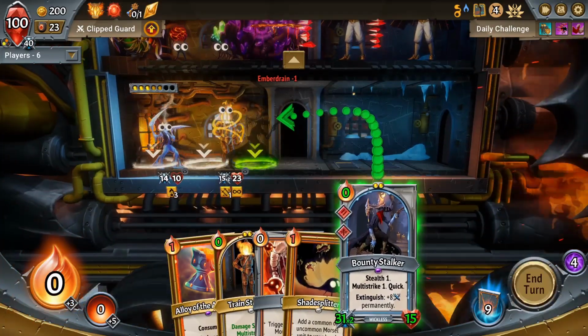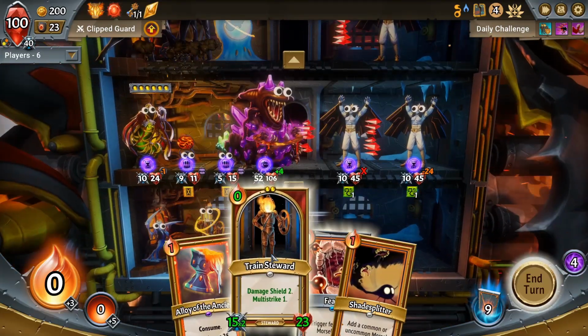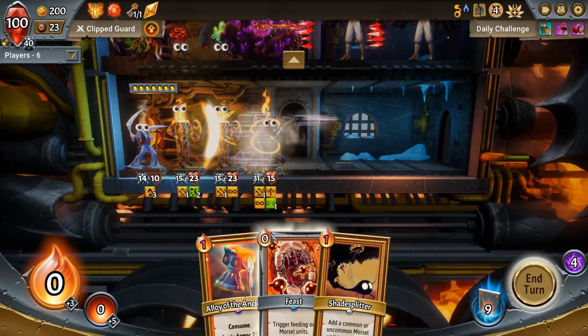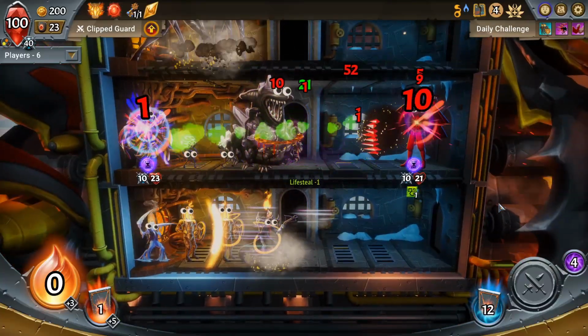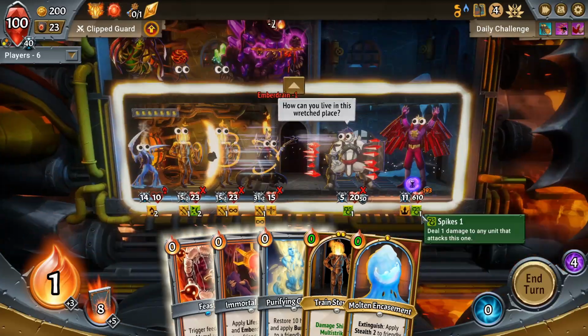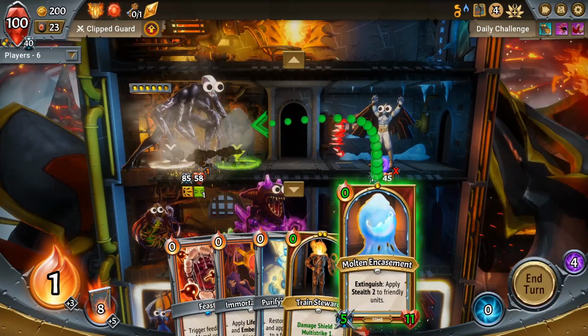Play you first. You've made it to the top, doesn't matter. We'll play another train steward here. We could trigger those, but what's the point? So what's happening here? You're doing 100 and odd. I think we put you back in front here.